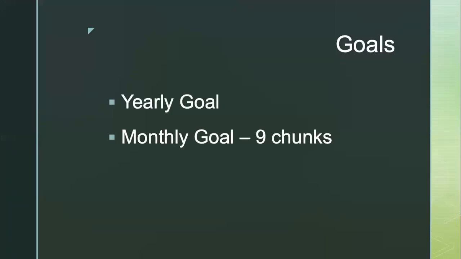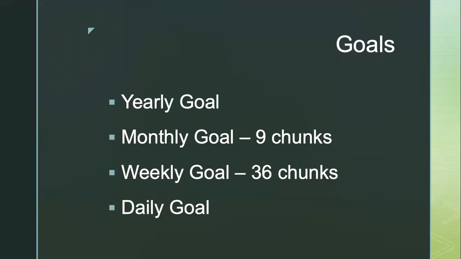So we're going to use that for your goals. And there are lots of different goals. There's the yearly goal, the monthly goal, the weekly goal, and the daily goal. The yearly goal, of course, is the whole thing. For monthly goals, we're going to work on it in an idea of 9 chunks, 9 months. That way you still have the summer break because a lot of parents who homeschool follow the basic school calendar. For your weekly goals, we're going to separate that into 36 chunks. How do you teach a subject in 36 chunks? Daily goals, I'm not going to go into much today. I have a whole different video for daily goals because you don't want to plan those out too far in advance. Those must be the most flexible goals.